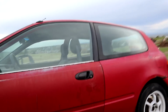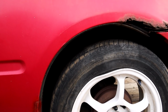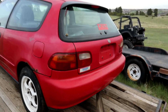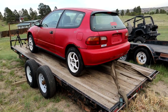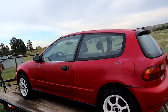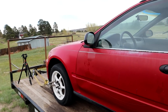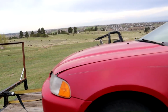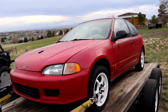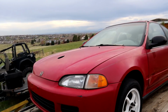Okay. So this is a 90-something, 94, 93, 95 Civic hatch. Preston at Garage Idiots has had this thing, and it's amazing it survived. But he's got a lot of projects, and he thought, hey, Daniel might want a project like this. So we worked a deal out, and I now own the Civic.